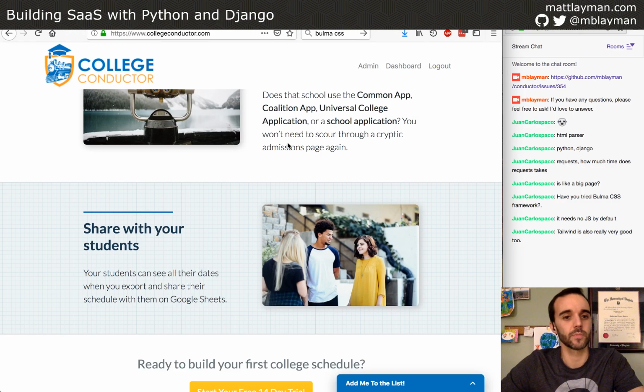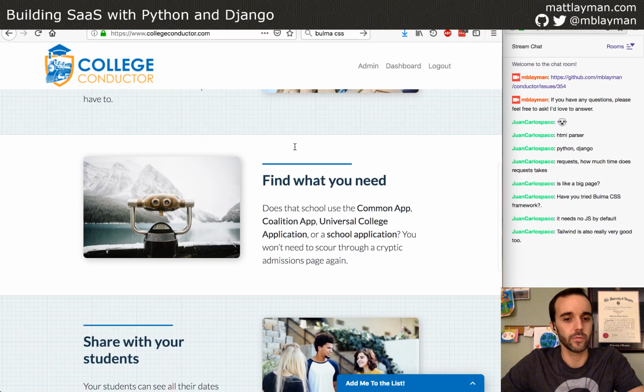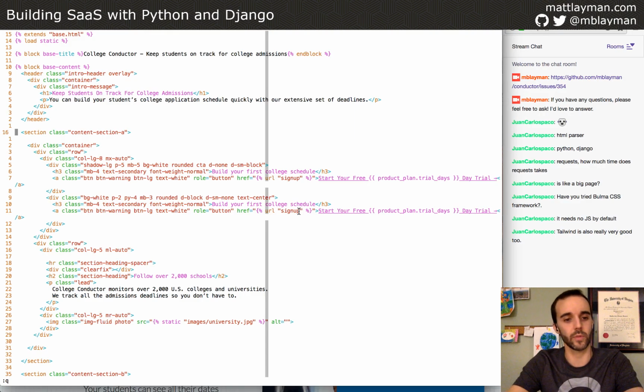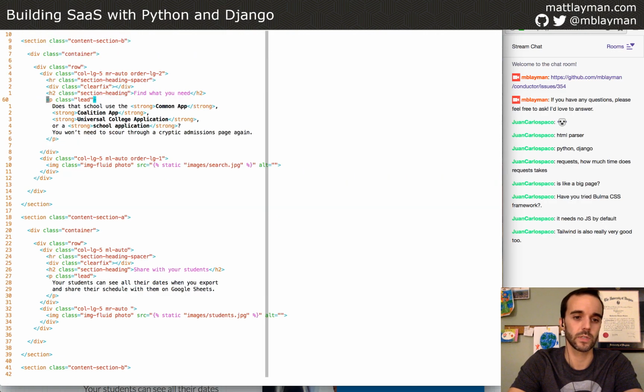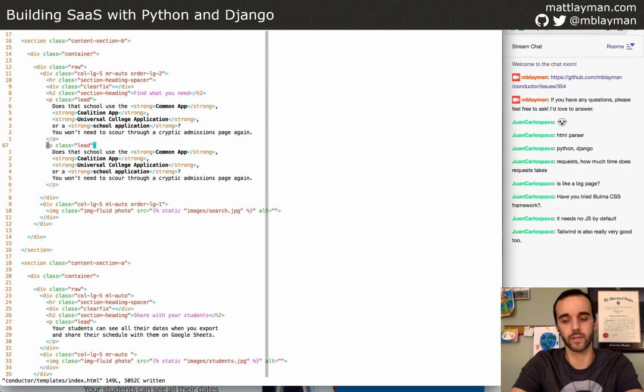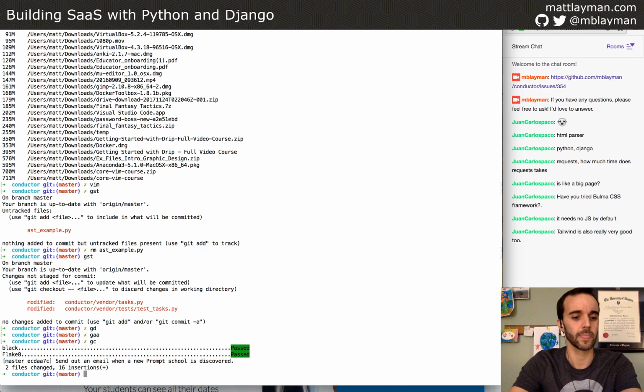Thanks for the suggestion. So getting back to this little bit of copy, we have a template, and we're going to go down to here. So I'm going to start by copying this whole block just to see what it will look like. Obviously it's going to duplicate everything, which I don't really want, but I don't remember what's in this lead class, like if it's going to add extra stuff that I don't want, or if it's just going to be the styling that I care about.